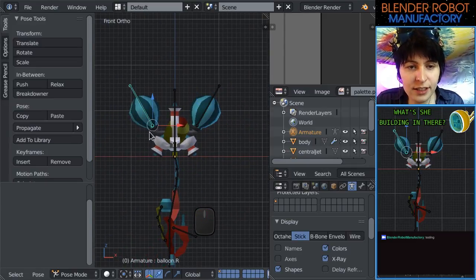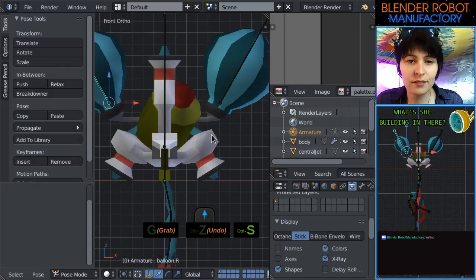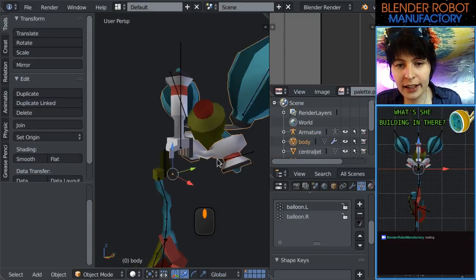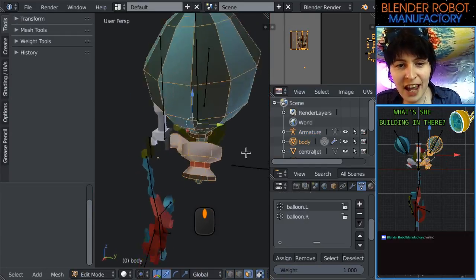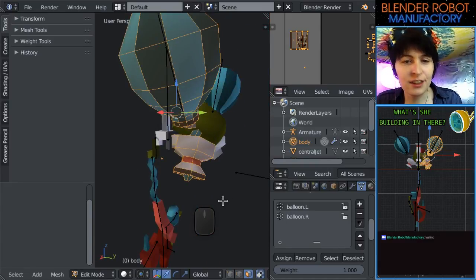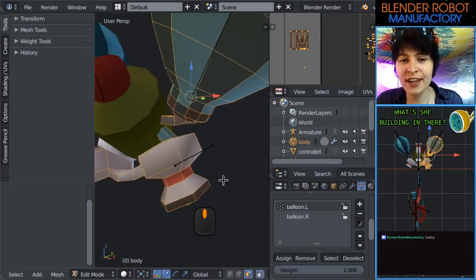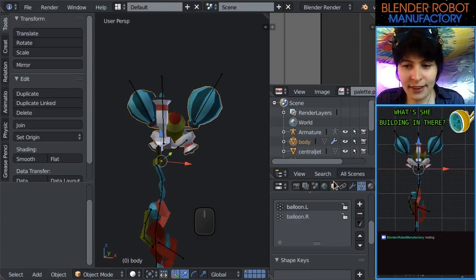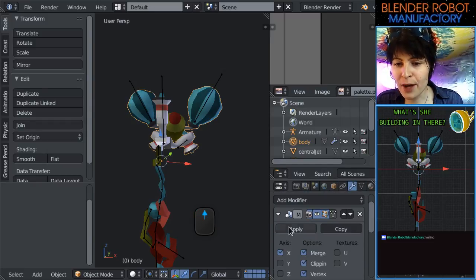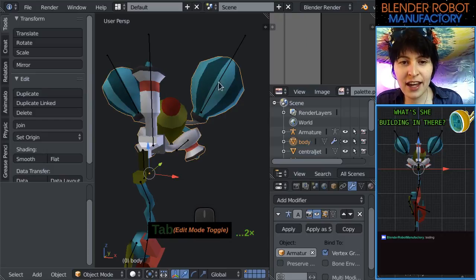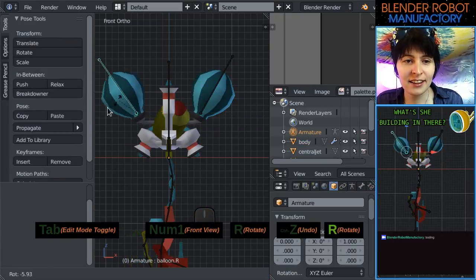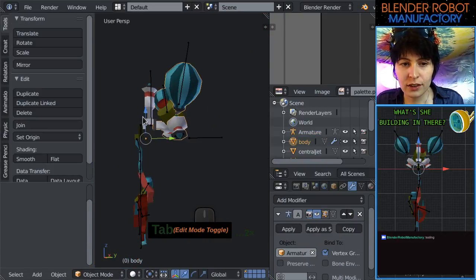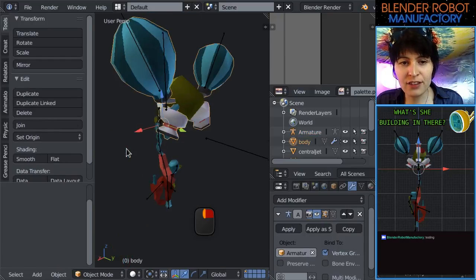And moving on, make sure this one does the same thing. Now, what else are we gonna need here? Pretty much everything else on this object is gonna be set to the root bone, so we'll just go ahead and do that. And I think we might actually be ready to apply this mirror modifier, so let's do that and just make sure these, yep, rigging's still good. I believe that was our only mirror modifier.